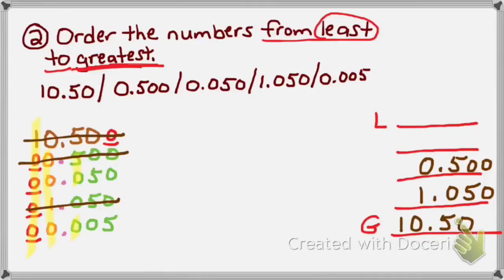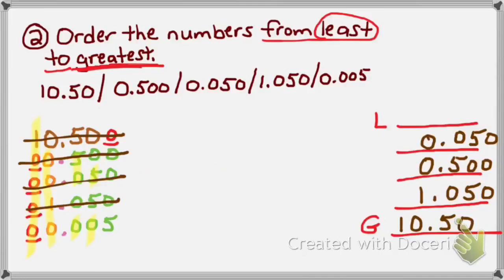I have 2 numbers left. And when I look at that tenths column, they're both zeros. When they're both the same digit, I cannot compare, so I move over to the hundredths column. I have a 5 and a 0. They're different, I can compare. The first digit that I saw was a 5, and is 5 greater than or less than 0? Well, it's greater than 0, so it's going to go in the next greatest line that's available. And I'm going to write down what I see. 0.050. Remember, I do not write the place values that I underlined.